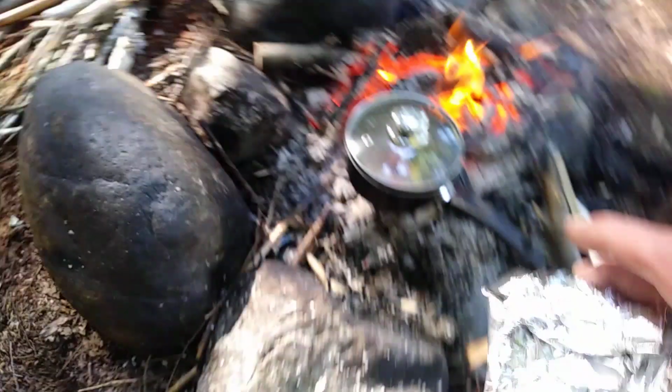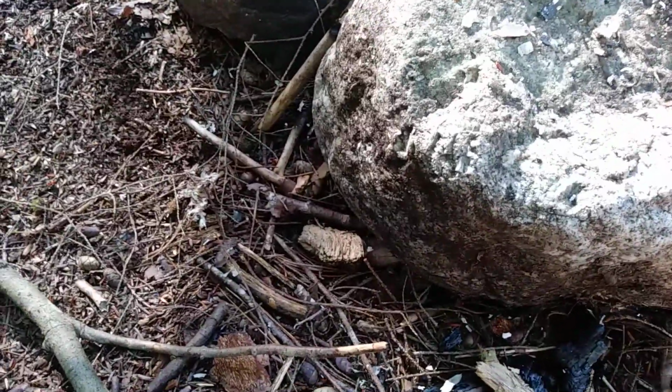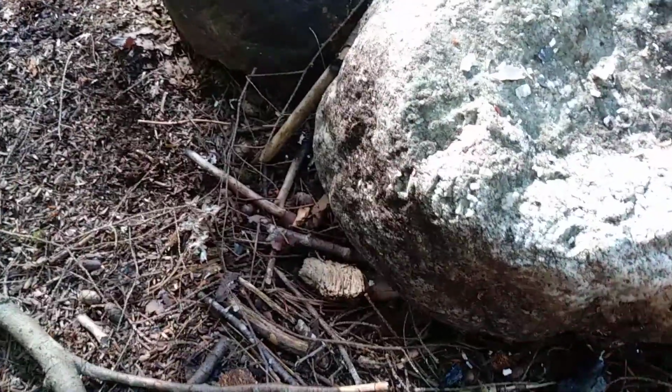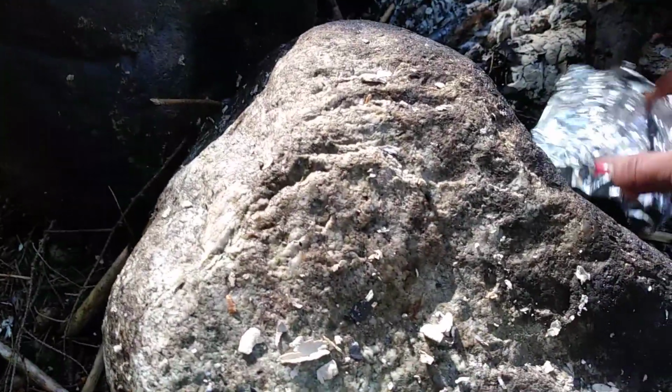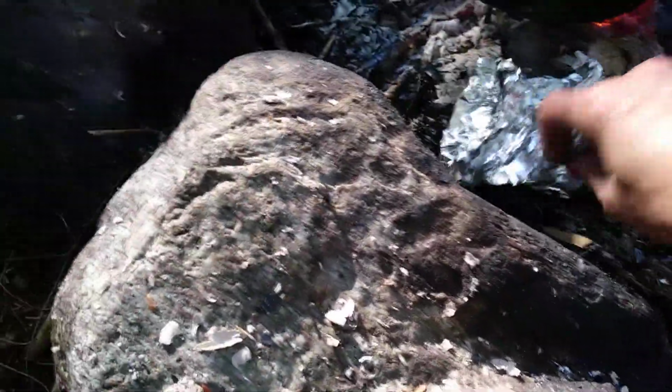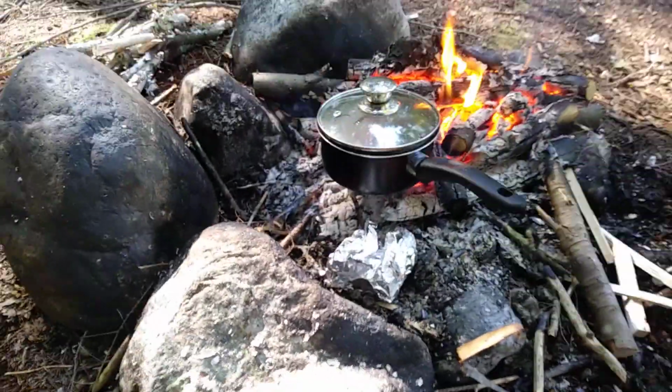Oh my, so just went to get my bowl for my soup and I almost forgot my cornbread. That's not happening because this cornbread is amazing. So in this tin foil I have just a piece of cornbread and I also put some chunks of butter on the top because I love me some butter. Alright, we're going to pop that right there and that's going to warm through and just become amazing.